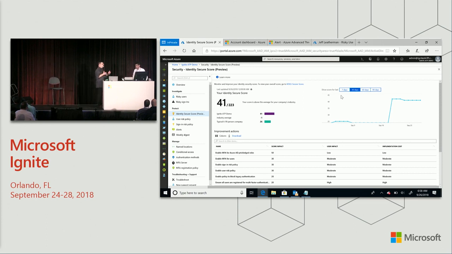So if you're in the identity administration game, what we've done is we've consolidated. SecureScore has been around for a while, and we've had identity things in SecureScore for a while. But with Microsoft 365, with the security lens we're doing, we're breaking it up by these infrastructure pillars so that your identity administrator can go through and say, what's my to-do list in my Azure Active Directory environment, right? So the SecureScore is the way that we're trying to help move people to this more secure posture. And I think in the security keynote, Rob said, just go take the top thing off the list and do it, right? Well, the top thing off the list is protecting your privileged roles with multi-factor authentication.